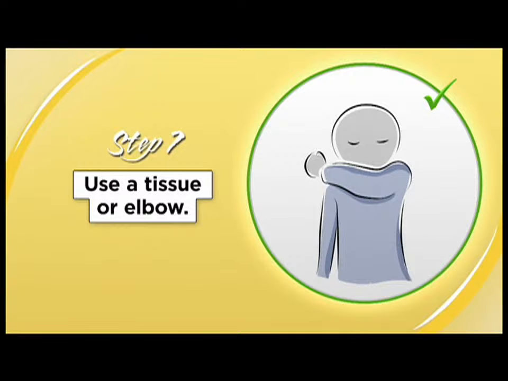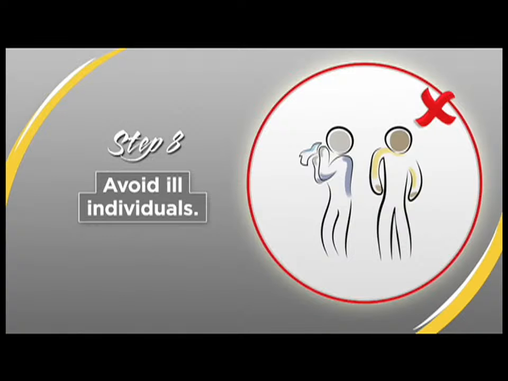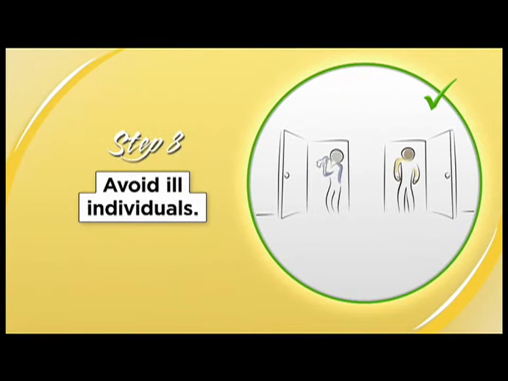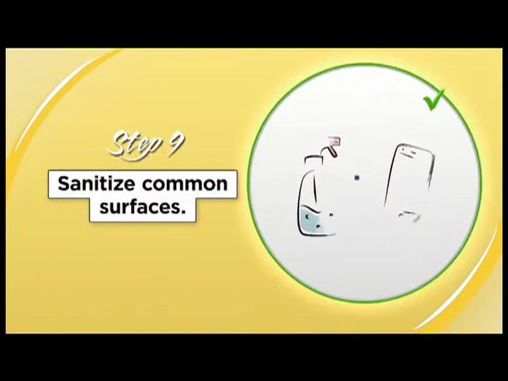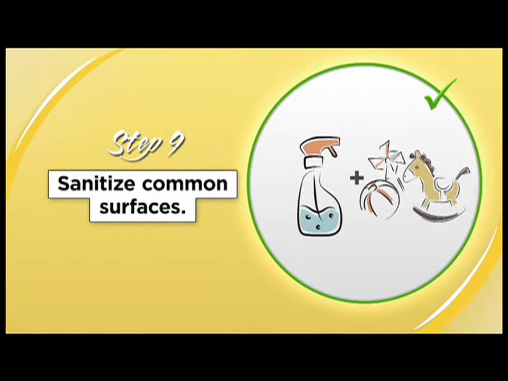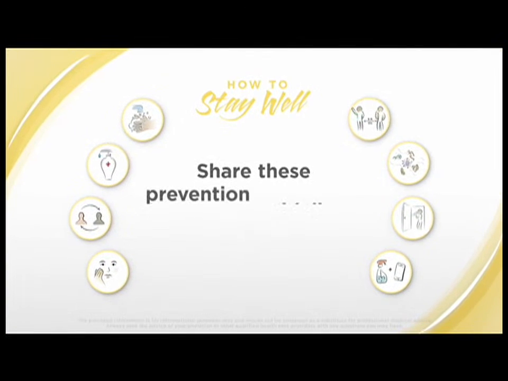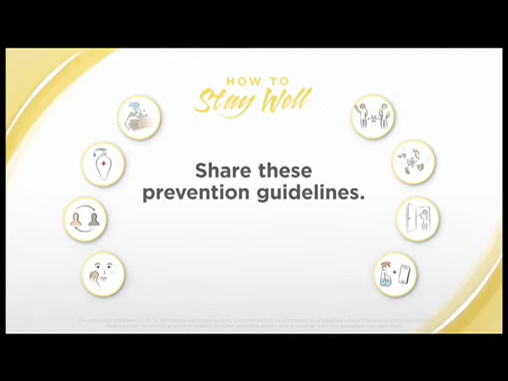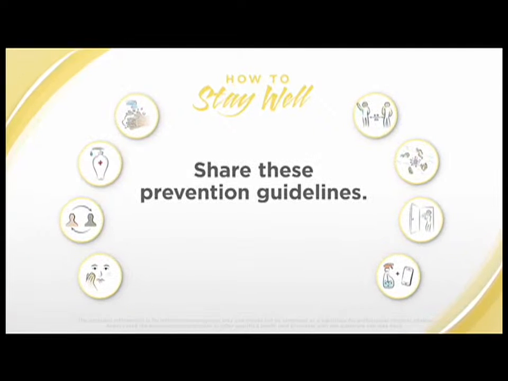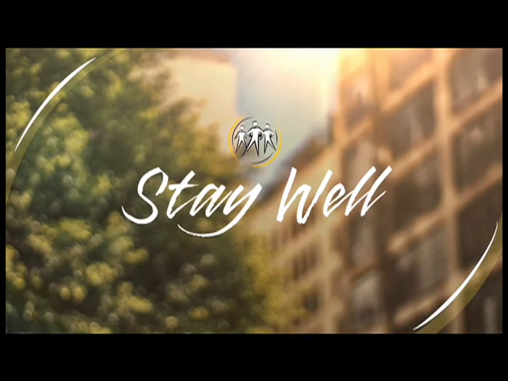To prevent the spread of germs, avoid contact with ill individuals and insist they isolate themselves until they have recovered and are symptom-free. Clean and sanitize frequently touched common surfaces and high-traffic areas in your home and workplace several times a day. Share these guidelines with others and help prevent the spread of illness and maintain a healthy environment. An ounce of prevention is worth a ton of cure.